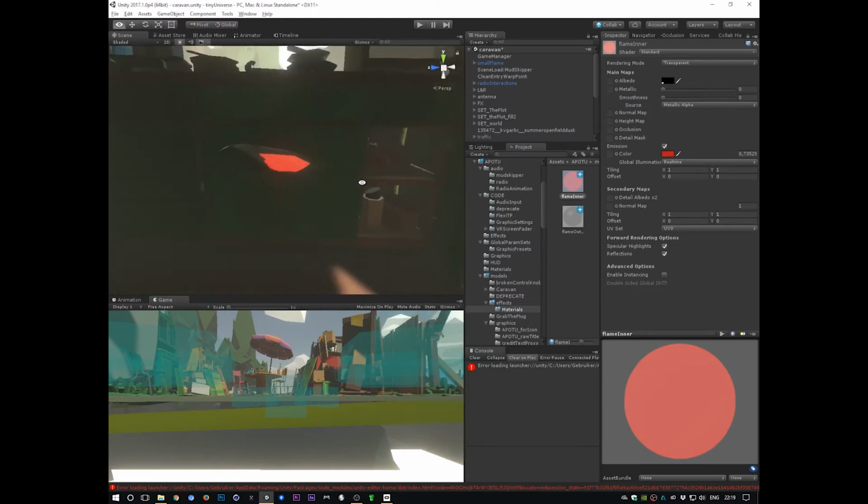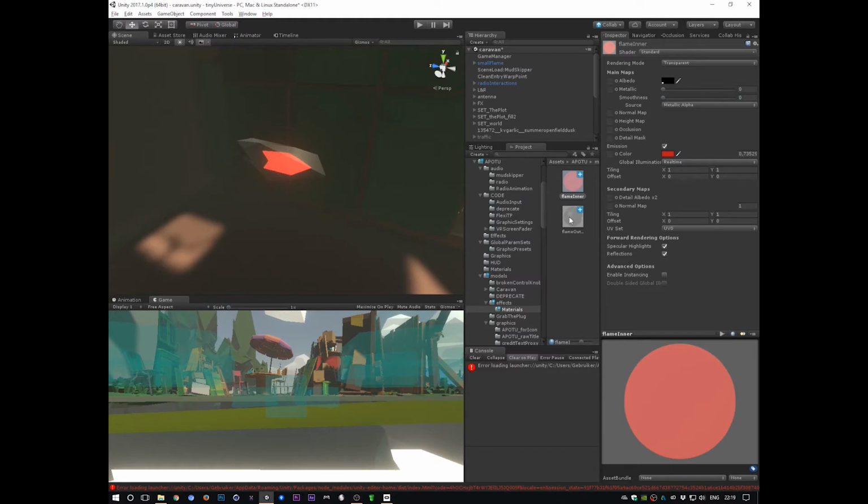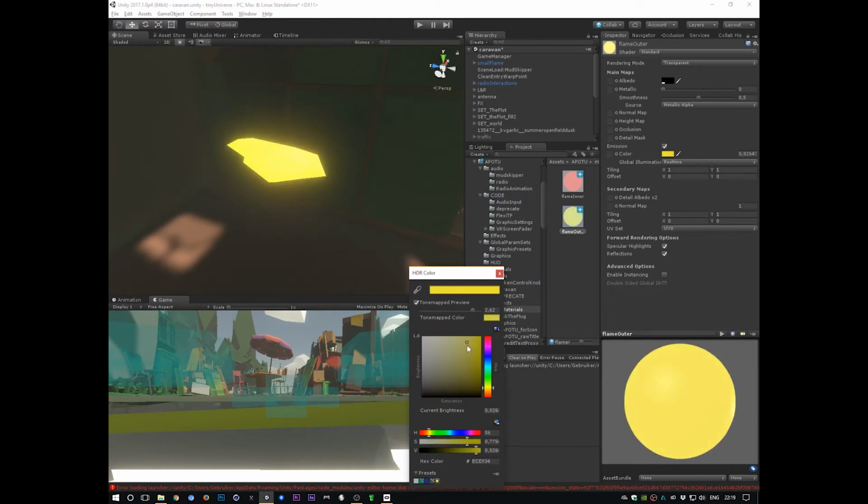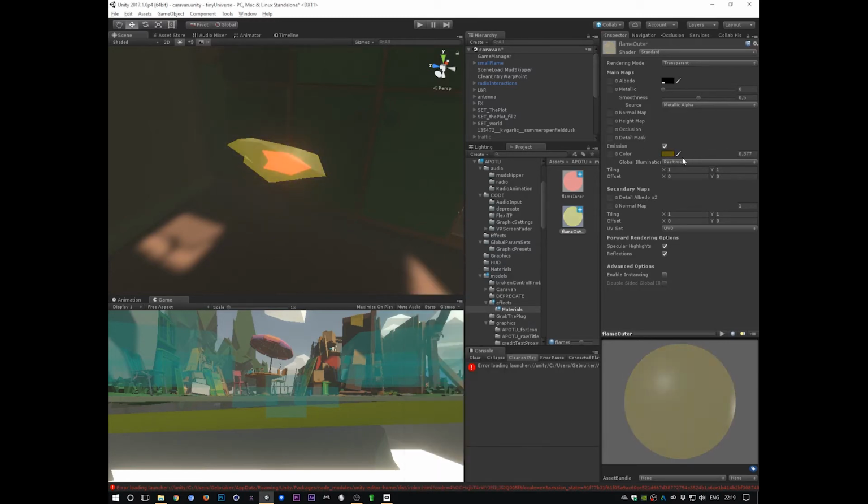Alright, that's what transparent does, and here we will use a yellowish orange. Yeah, that's what transparency does. It overblows the emission color. So if I turn it down, it gets transparent again. Maybe I should use fade after all.